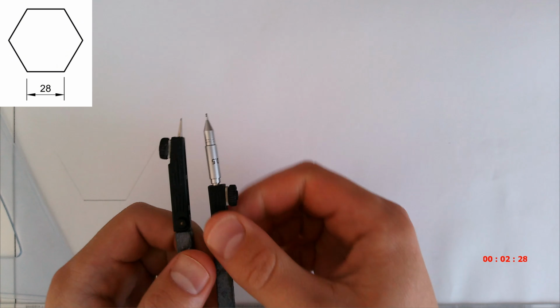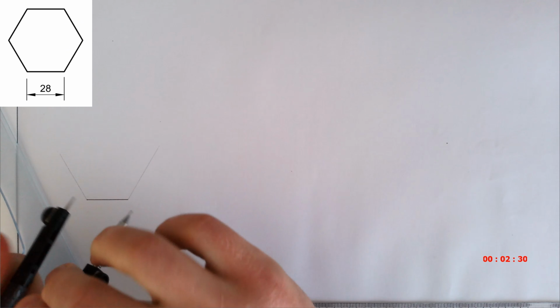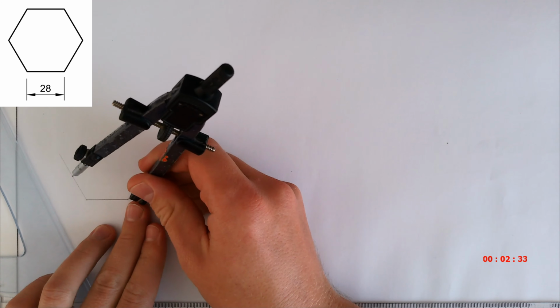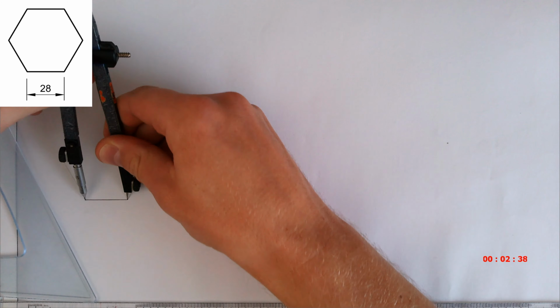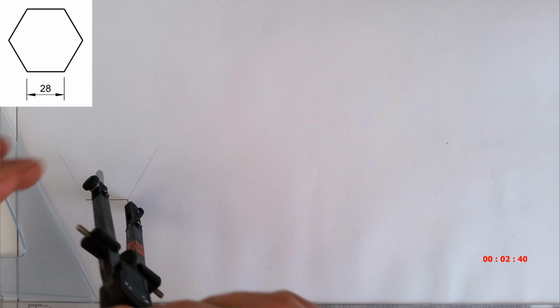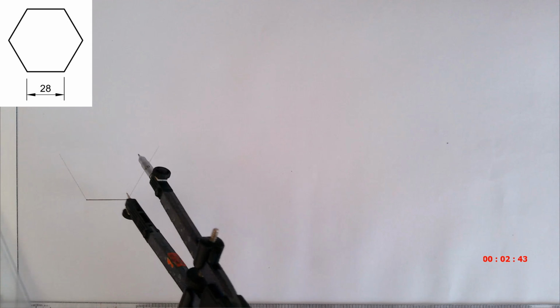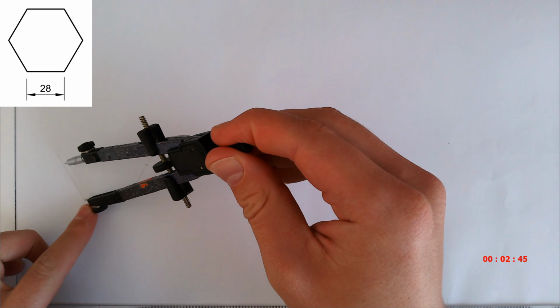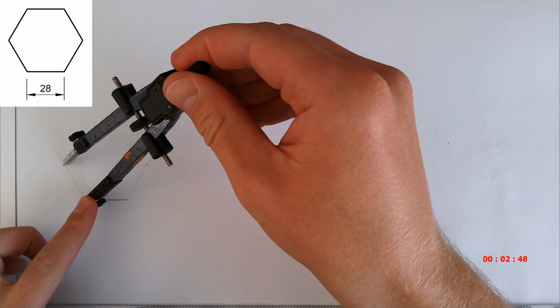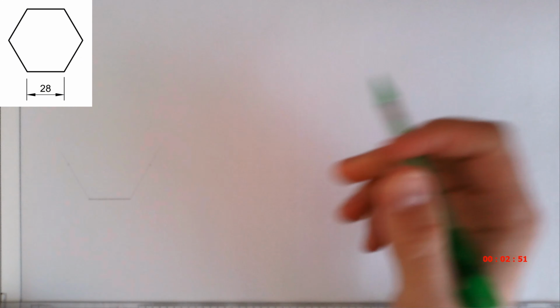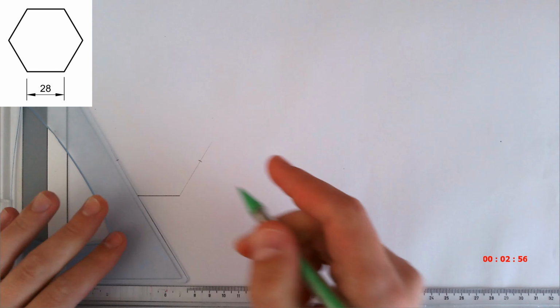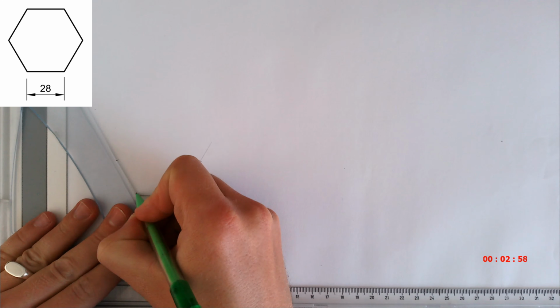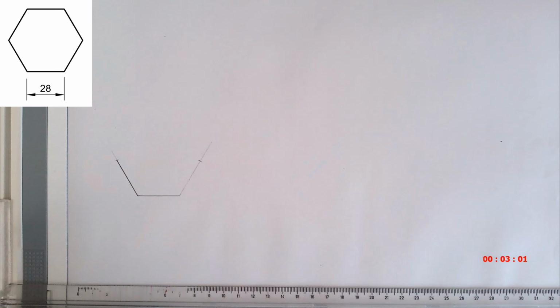And what you can do now is you can use your compass. You set this on the base, which was 28. You use this dimension to mark off the length on the right side there, and also here on the left. There where those points are, we can close it, or harden the line until that point there.